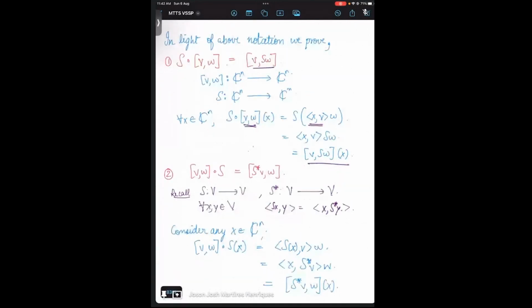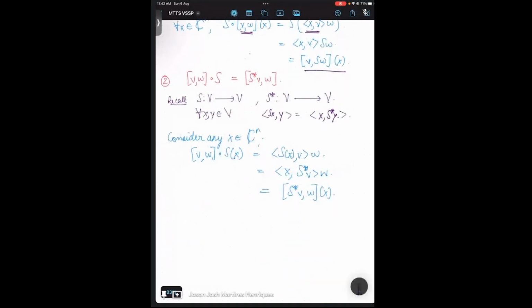Then we also see what happens with rank 1 operators when you post-compose them. So if I post-compose it with a linear operator, let's say S, then I have this. Again, you check. Just by definition, the way we define the action of this rank 1 operator v comma w, you have this, and we have this notion of the adjoint of a linear transformation, which obeys this identity under the inner product. So one can show that any rank 1 operator, when post-composed, again gives you a rank 1 operator, which is determined by its adjoint.